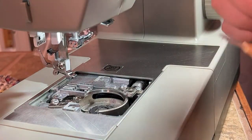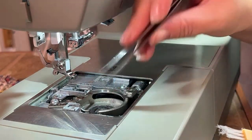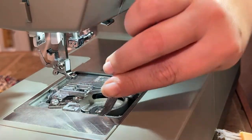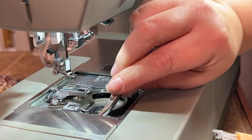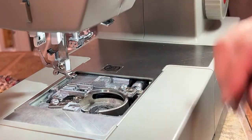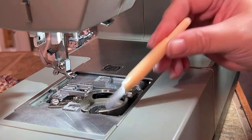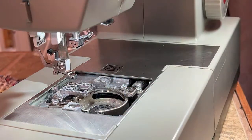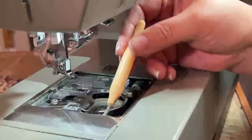Oh, and see, I was going to start doing my brush. The reason why you brush too is that these bristles will help bring more stuff up. There's a piece in there that, there we go, I want to get to.